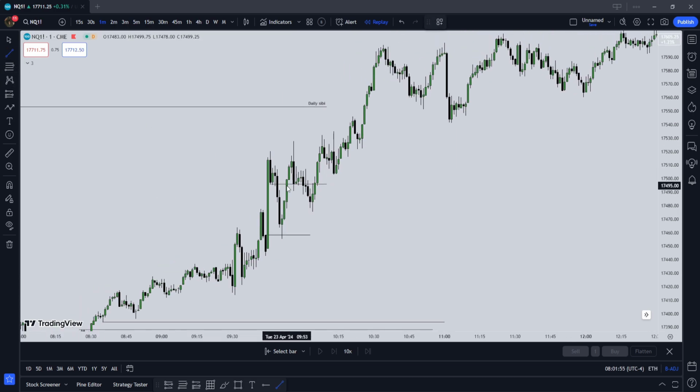So what do we see there? More. After the displacement, price made a fair value gap again. This fair value gap and this fair value gap as well. So all these fair value gaps are tapped. Like all of them are tapped. All of them are filled up.